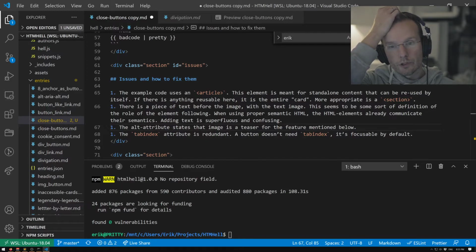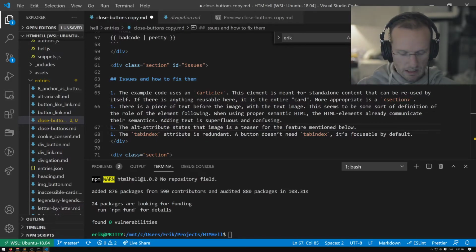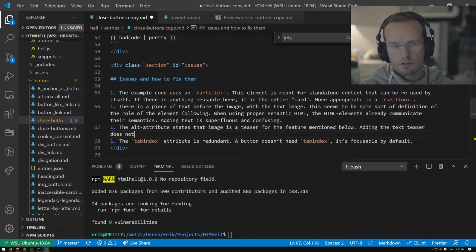Yeah, looking for words here because it's just so strange. Adding the text teaser does not make it a teasing image. The visual function of the image does not work in code.